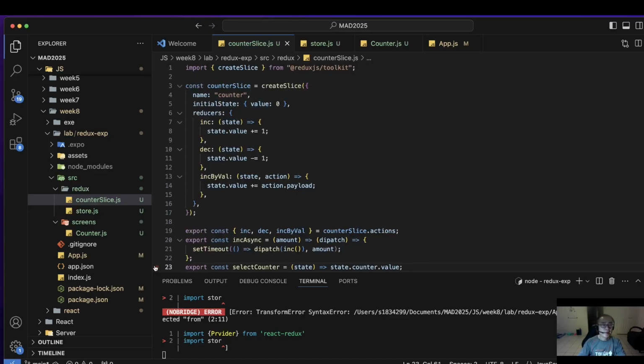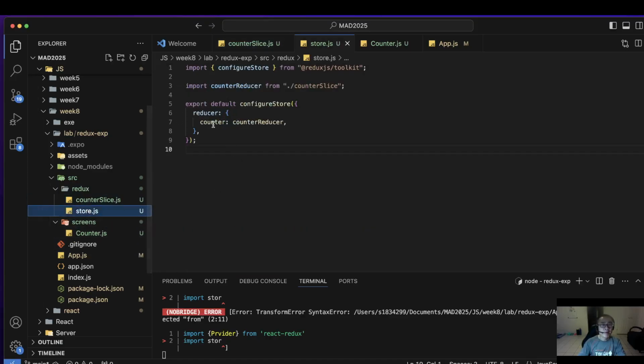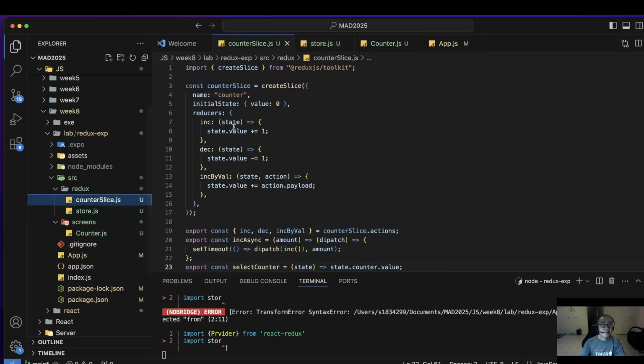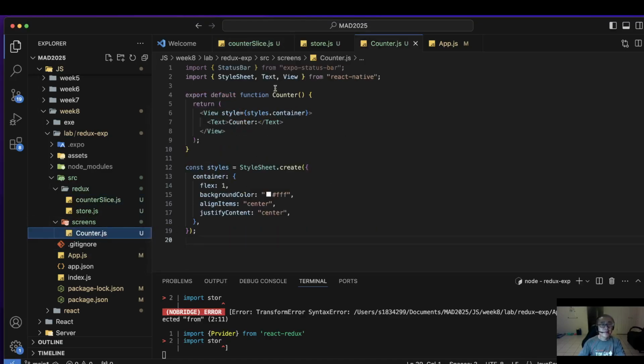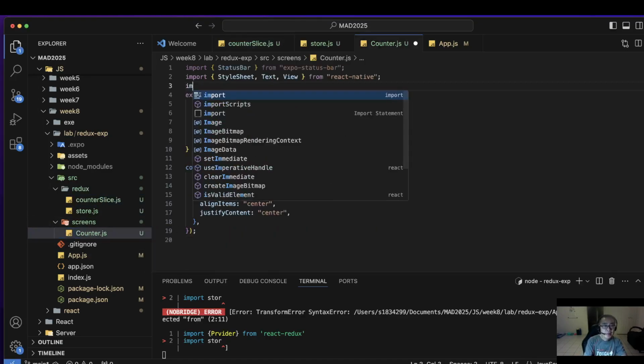Value and counter, because for this store we have this counter, right? So return state is the entire state and counter is this part, and then return this value, the counter, this part. Then we come to this counter, we need to get the counter.